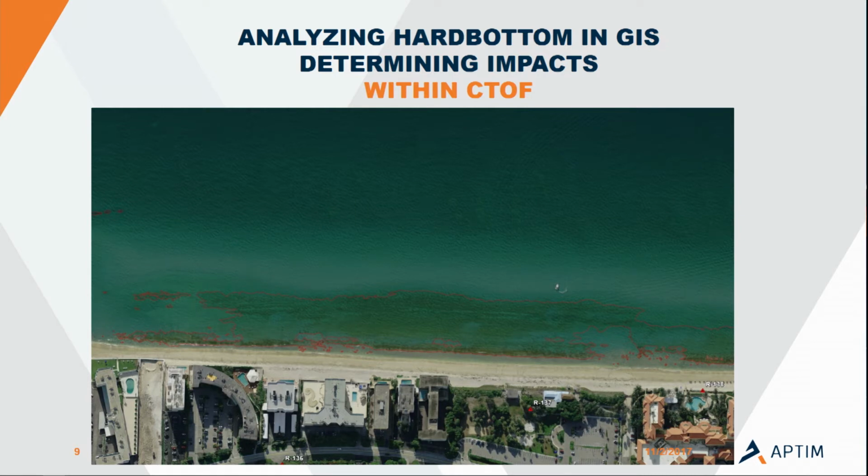Once that decision is made, we take that hard bottom into ArcGIS, and we do another simple spatial analysis where we overlay the project template. So here I have the construction toe of fill. This means this is the immediate area where all the sediment that we're placing is going to be dumped and pushed around and built into that template. So using the split by line tool, I can then assign this hard bottom as a direct impact, and I can quantify how many acres are being impacted by our fill template.